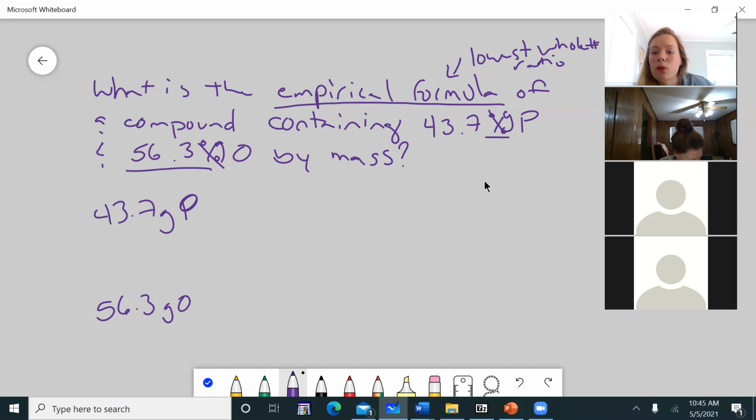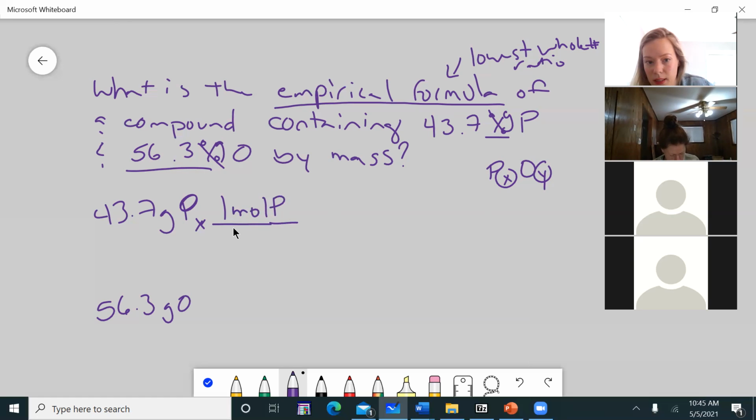Now, when we're writing a chemical formula, because what we're going to try and do is write a formula that looks something like P_xO_y, and we're going to fill in numbers for the x and the y. This relationship, so how many phosphorus we have to how many oxygen we have, is a molar relationship, or an atom relationship. It's not a mass relationship. So I need to get out of grams. So instead of being in grams, I'm going to go to moles. So 1 mole of phosphorus, how many grams is that? You use the molar mass to convert it into moles. So it's 30.974 grams.